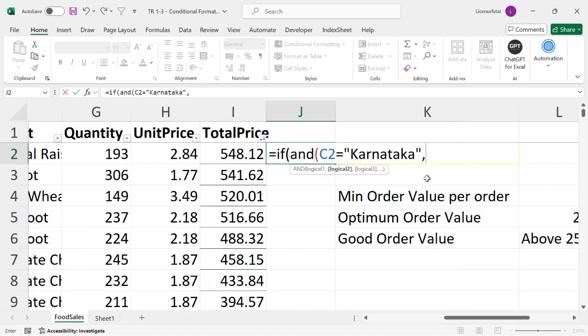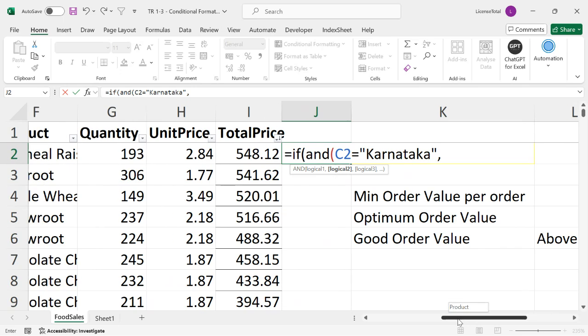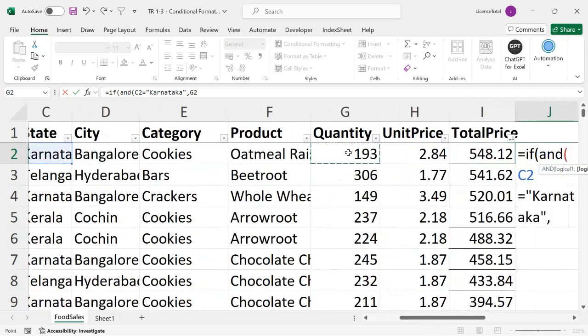Second condition, quantity cell is greater than 50. I'll close the AND bracket and put a comma. If both the conditions are met, I need to get a yes. Otherwise, I need to get a no. And I'll close the bracket and press enter.